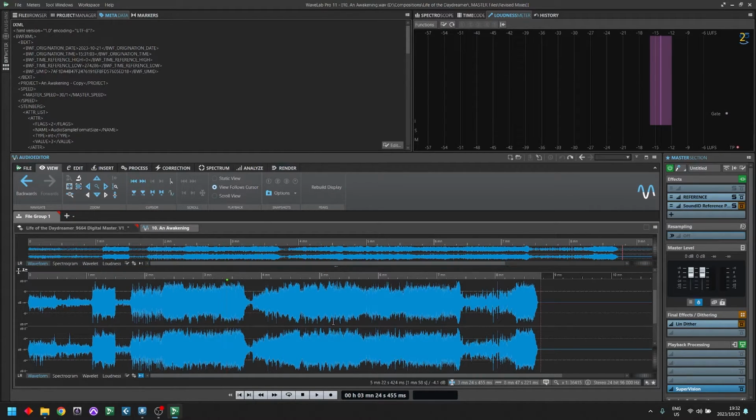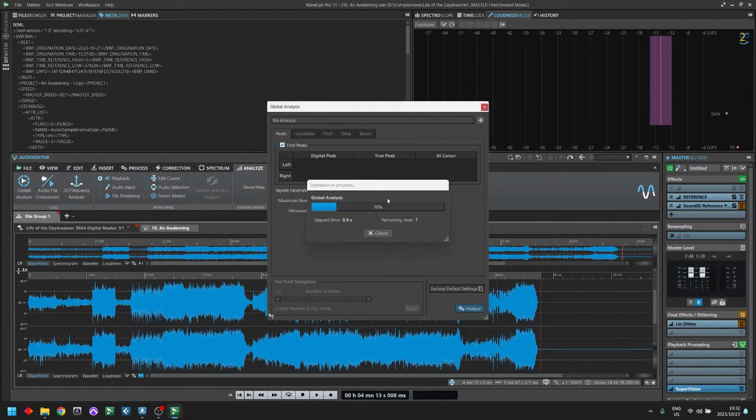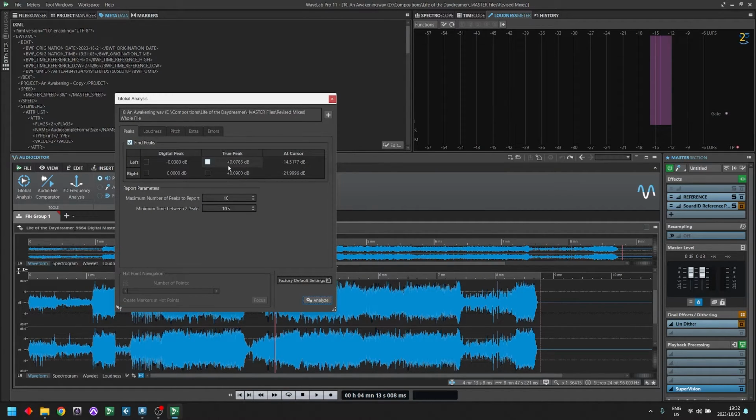So, for example, if I have a problem with the audio not fitting nicely, or there's a click or pop, I can correct it in here. So the first thing I want to do is go to the analysis tool, global analysis, and I can get a rough idea of what's going on here. I can see that I'm true peaking quite high. It's barely anywhere, but it's still a bit high.